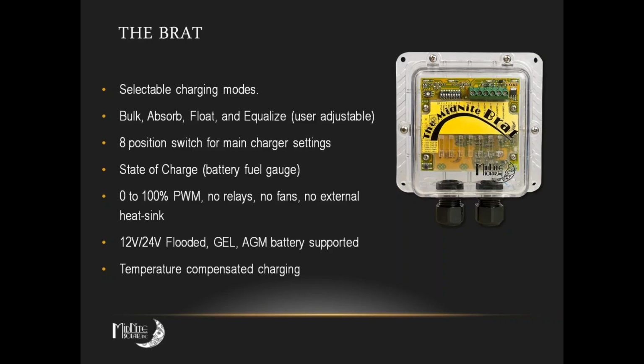This will do 12 and 24 volt, flooded, gel, and AGM supported, set with dip switches. And same thing with the lighting controller, very nice lighting controller, by the way, and there is an 8-position rotary switch for that. Everything's user adjustable for all your voltages, equalize included. No relays, no fans, no external heatsink, and it's waterproof. The joke internally here at least is nail it to a tree and you're good to go. And it's temperature compensated. Now, not temp comp in the battery bank itself, but temp comp in the vicinity of the controller. There is a little thermistor in there that senses ambient temperature around the controller, so it's close.